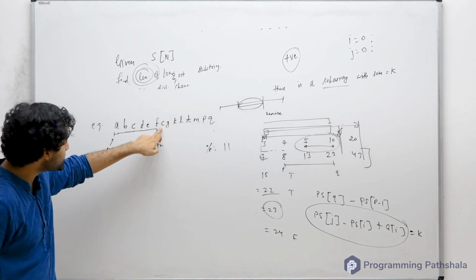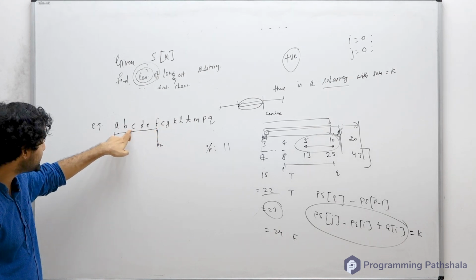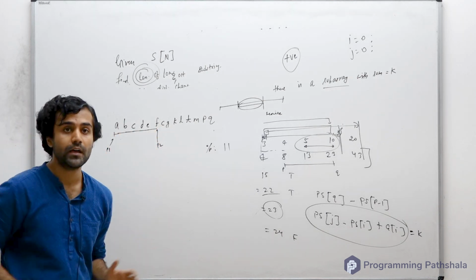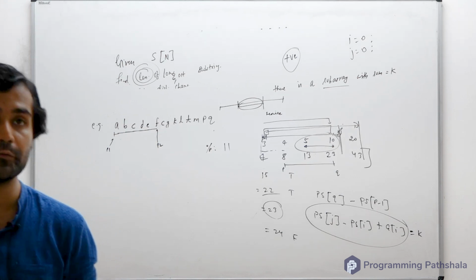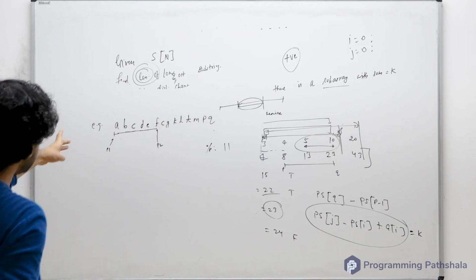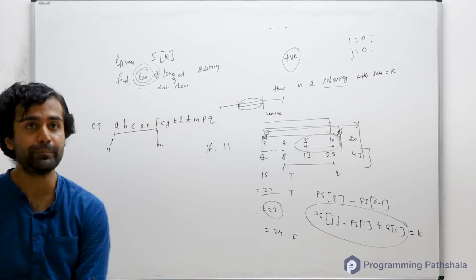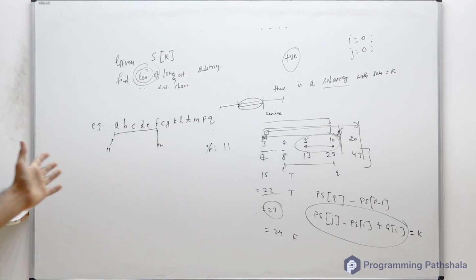Can somebody tell me, at this point of time, when I see that the next character already comes in my window, what would you want to do? So start from D. What do you mean by start from D? After A, this is not D, this is B, right? So would you want to move P1? Yes, you would want to move P1, right?